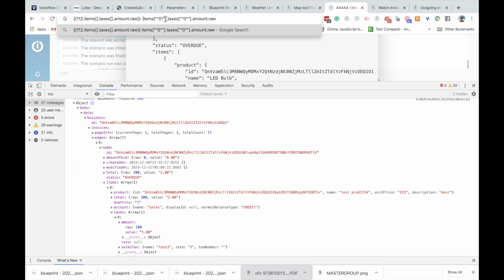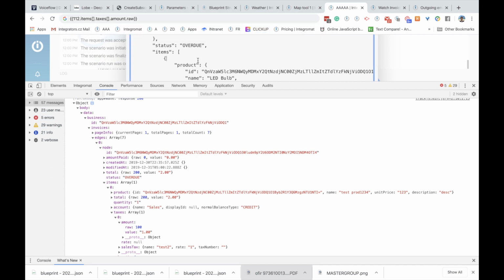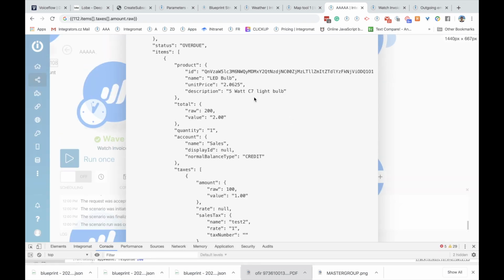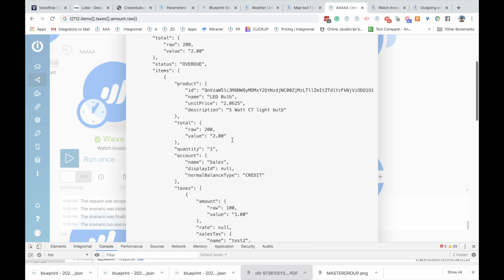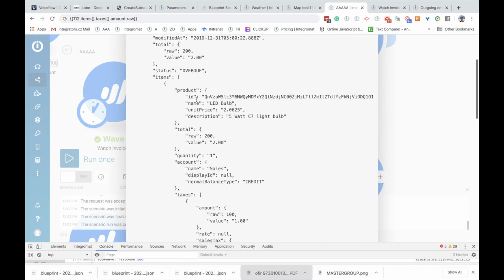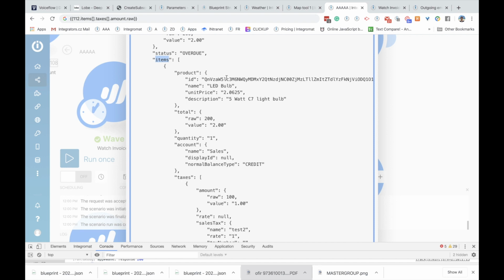Again, here you see the zeros, which might confuse you a little bit, but the rest will be the same. Items, taxes, amount, row. But what I recommend you to do, just work with this one, which is not probably faster, but more reliable, and you see it in the proper way. So this is what we will cover with the structures.